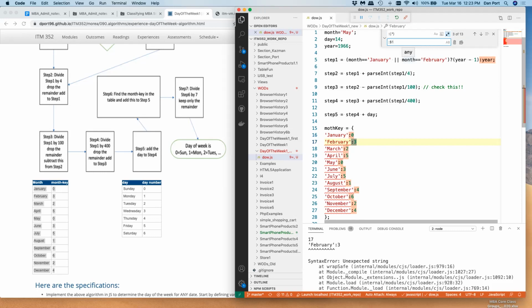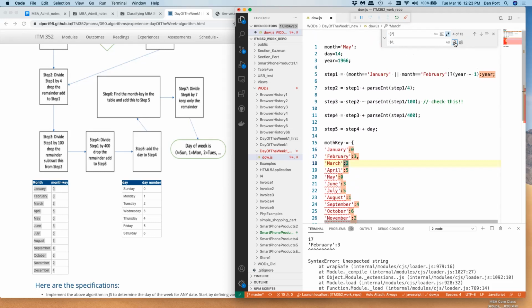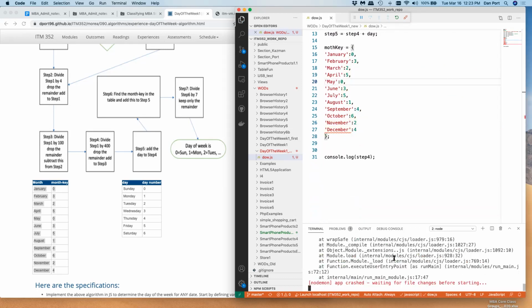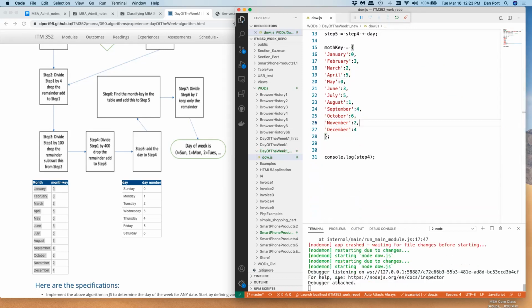So I'll just do that. Okay, and bang. Next one. Boom, boom, boom. Okay. All right. Save that. And I'm still getting an error, unexpected string December 4. Oop, I forgot the comma there. Okay, now it's working. Okay, good.